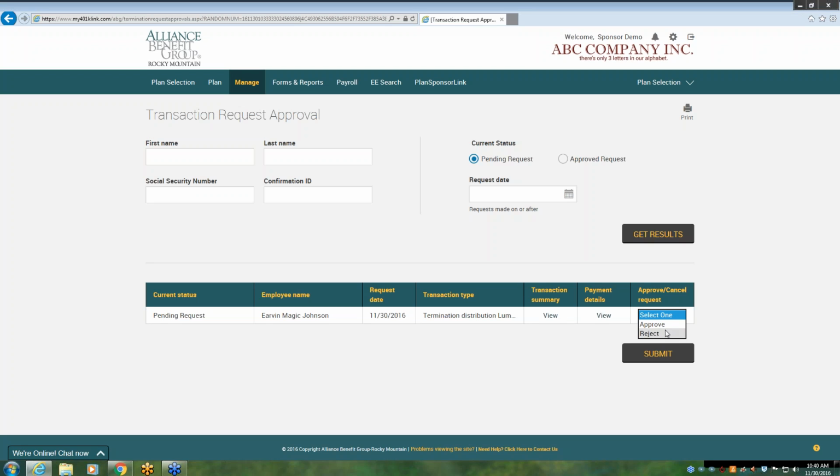If they hurry up and take a distribution and then you approve it, the next payroll comes through, and all of a sudden they have a small residual balance, which can be a pain in the butt to get out. So what we did is we built in that 14-day window before they can even request a distribution. And then, of course, when you're approving it, you may want to wait to make sure everything's funded. Or if you're going to plan on rehiring or something like that, you may want to reject it. But if you want to approve it, simply click approve, submit, and that's been done.